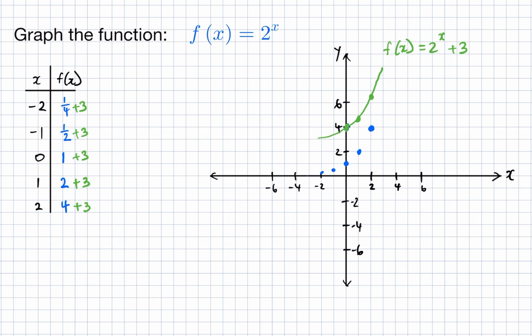So that tells us that if we move the function up, we're going to have a positive number of intervals. Now the opposite is also true. So if we start out over here at f of x is equal to 2 to the x, which is what we originally graphed, and we shifted down 2 intervals, for example, then this would be 2 to the x minus 2. All right, now let's take a look at what happens if we shift the original function left and right. So let's go ahead and redraw that graph.